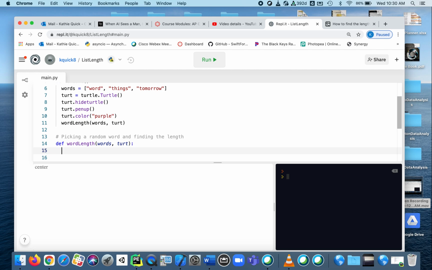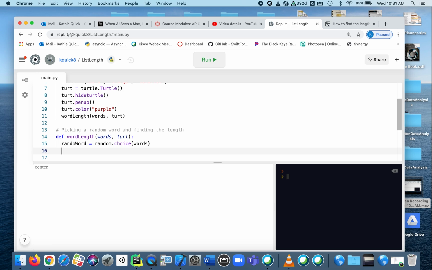All right, so what we're going to do now is just pick a random word from the list. So rando word, random choice from words. Now we're going to get the length of that random word because we need to know how many letters are in that random word. So I'm going to say word, I can't use word length again because I use that as my function name. So I'm going to say num letters, so like number of letters. And to get the number of letters in that word, I'm going to use this thing called len, short for length, L-E-N, len. So I'm going to get the length of rando word.